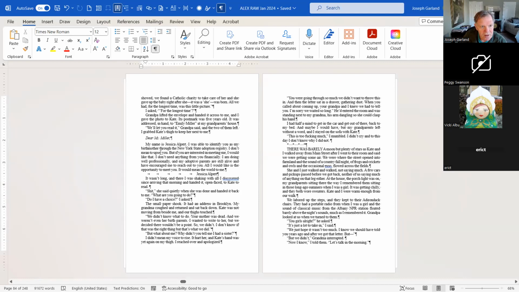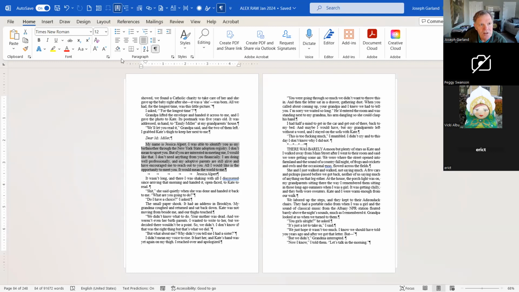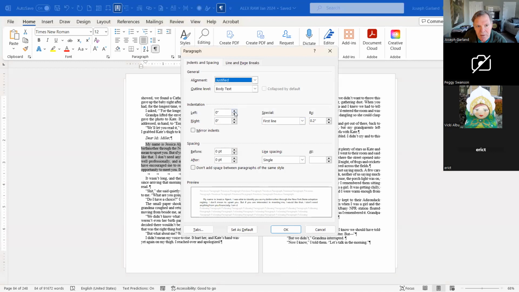This is the body of the text of the letter. So what I want to do here is I want to do exactly what I did before, but the only change will be I want this to be 0.2 indent, but everything else I want to match the dear line. 6, 6, 6, justified. It happens this is a one paragraph letter.